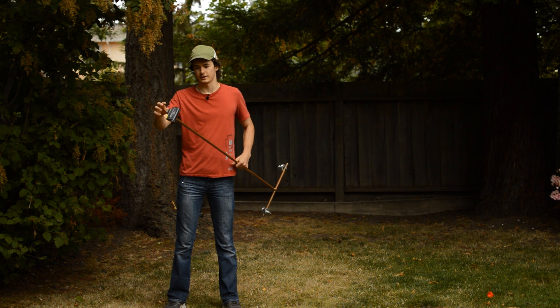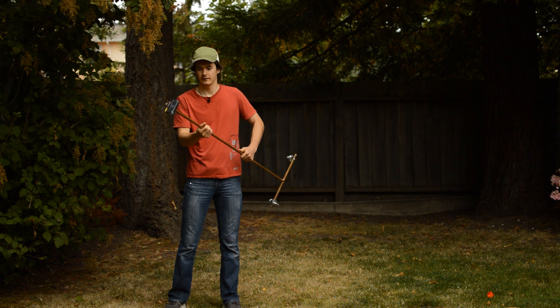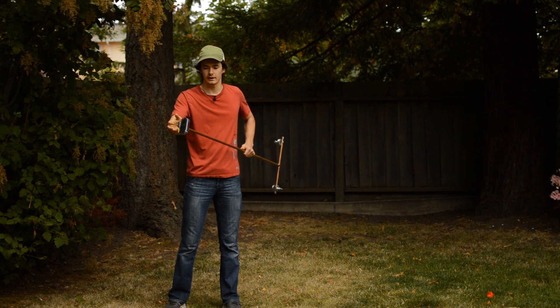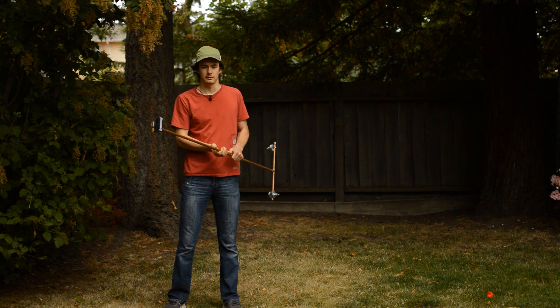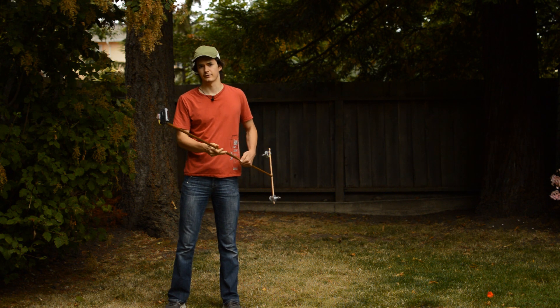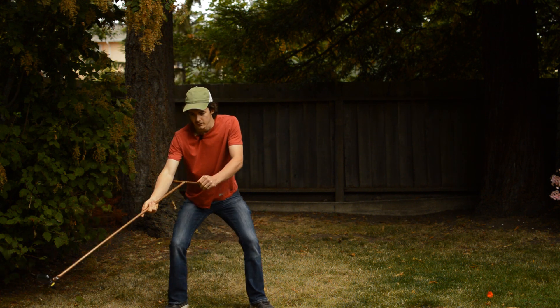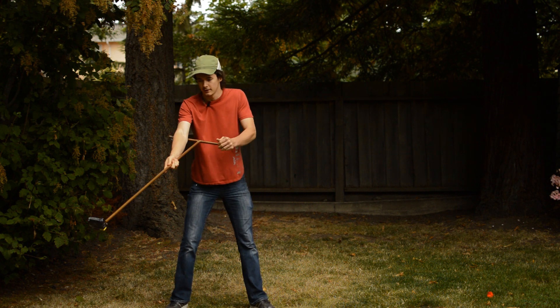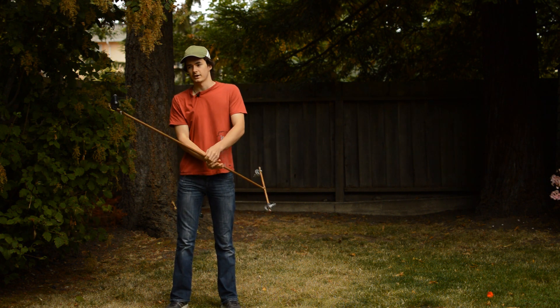One interesting thing worth mentioning is that because you have three levels of rotation — you can rotate the camera side to side, back and forth, and it'll also pivot a little on top — you can get any sort of angle you want. You're not going to come across an angle you can't get with this rig, so it's super versatile. I've also used this from a standstill position to follow cars around corners — you just hold it out in front of you, it's super stable, you have lots of control, and you can get some pretty cool shots that way.